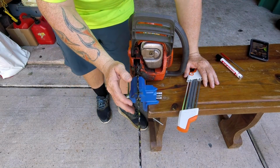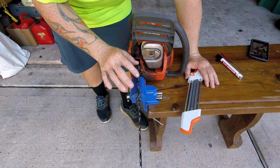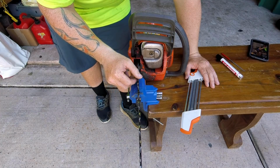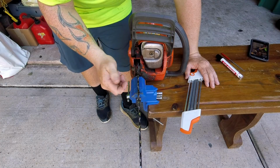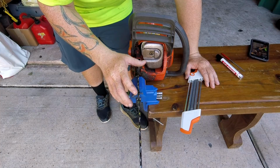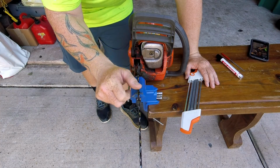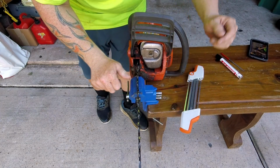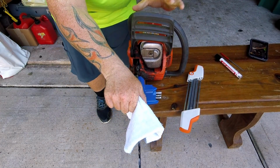Now, just a little safety precaution: if you feel like you need to use gloves, definitely use gloves. Chainsaw teeth are very sharp, so you want to be careful of that. I've tried it with gloves before, and it just seems like the fabric's always catching on the teeth. So I'm just aware of what I'm doing and make sure I don't make any sudden movements that are going to catch the attention of those teeth. So I do have a rag here, which we're going to use to slide everything forward.